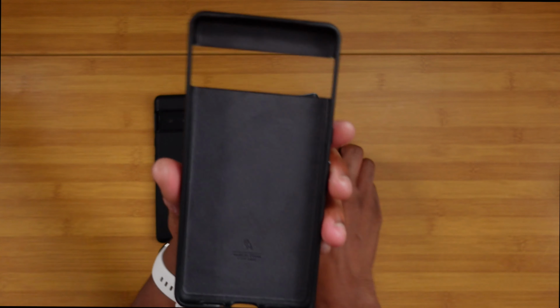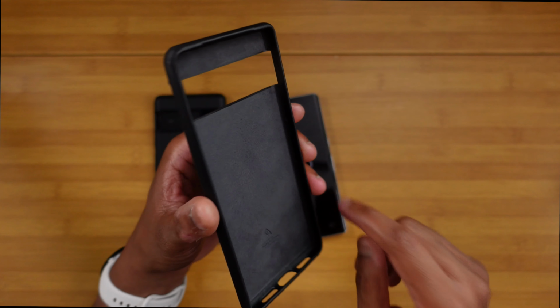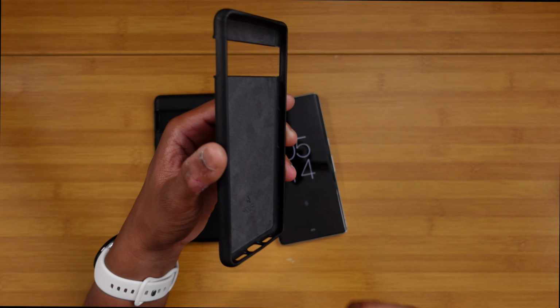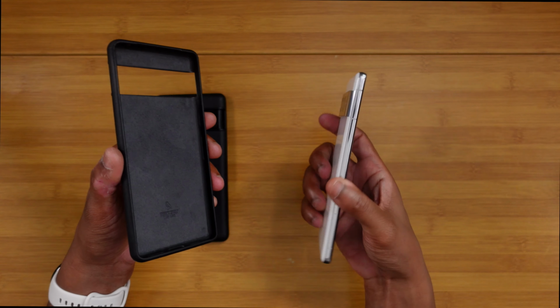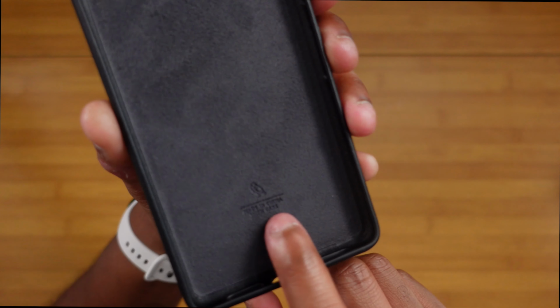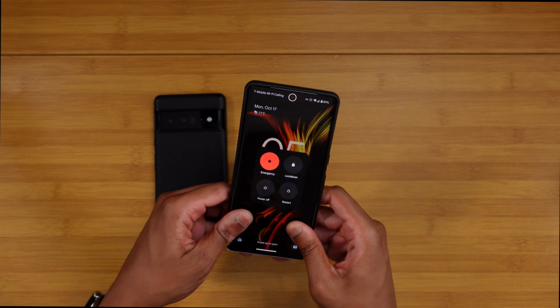And oh, I guess I can make a callout really quick. You got your same microfiber suede pattern here on the inside. Also, Bellroy does line it up on the side here as well. That way you don't just have plastic or anything pushing up against your 7 Pro side rail. That way you don't get any scratches or anything like that on there. You got your Bellroy logo right there. Now let's go ahead and get the phone in the case.